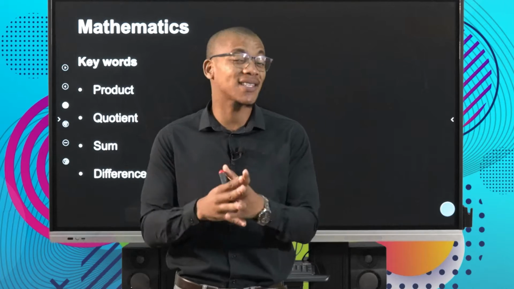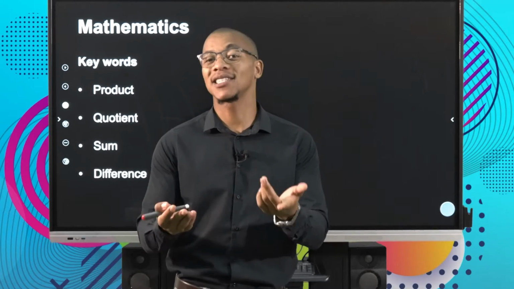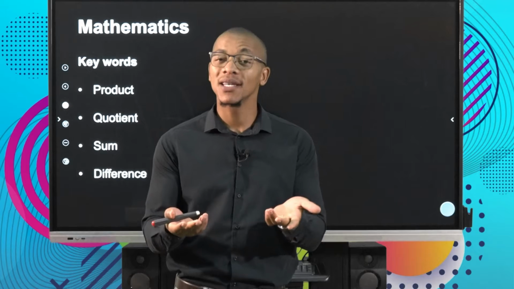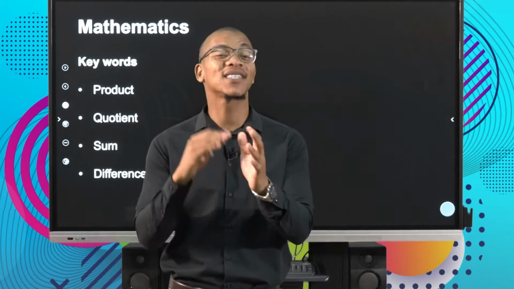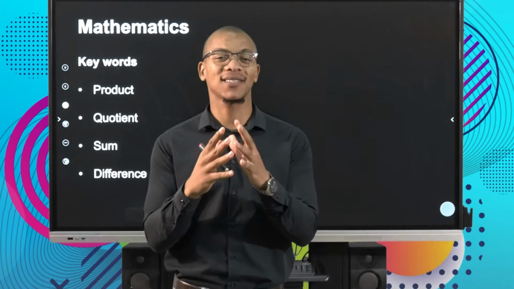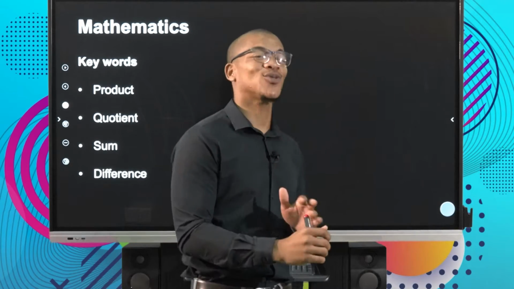But I do know that you guys are familiar with these terms because we've used them before. Remember, product is multiplication, quotient is division, sum is addition, difference will then be subtraction. So please make sure that you do understand this, because we're going to be using these terms to go forward most of the time. Other terms as well we'll be throwing in there, but I will highlight all the important things as we go along.